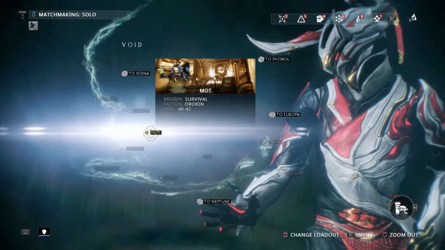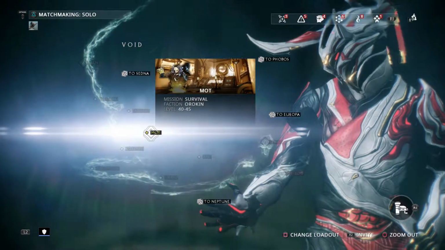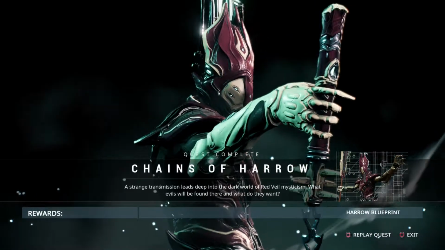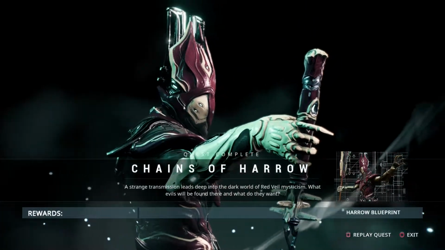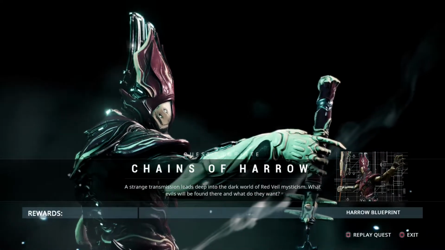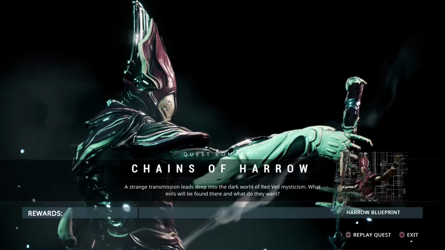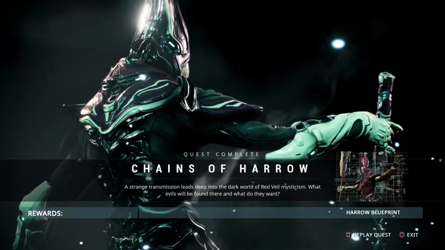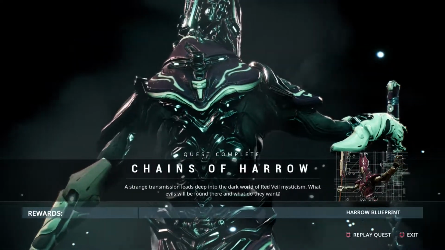First things first, you have to make sure that you've completed the quest, the War Within, and this node right here, Mott. Once you've got that done, you can do the Chains of Harrow. It's a pretty fun quest, a heck of a lot more fun than the War Within, because that one had way too much Dax for my liking. This one, just a little bit of Tenno, and at the end of the quest, when you're done, you get the Harrow blueprint.